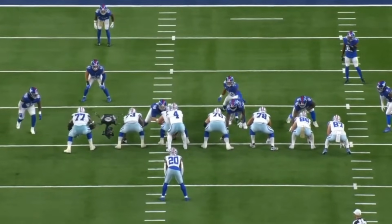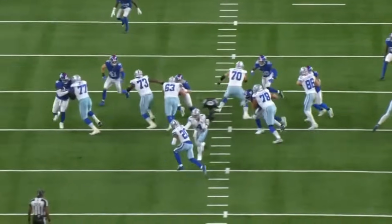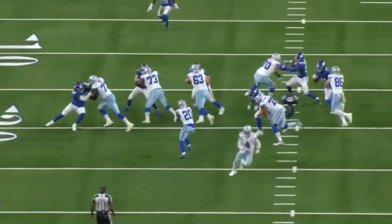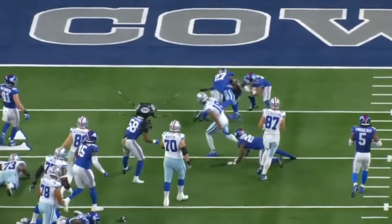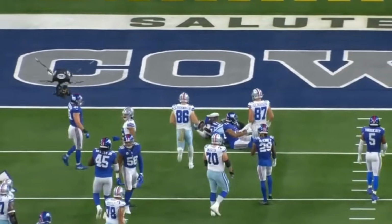And in this instance, if you watch Tyler Smith, he's going to get the right hand into the center. Tyler Biadasz is going to flip the hips. And just like that, you have a guy sealed here, a guy here, a guy here. You see Zach Martin gets up to the inside linebacker. Terrence Steele cuts the backside 3 technique off. And just like that, the zone run works. This is a really nice job right here by Dak Prescott to understand the bubble within the defensive line to ultimately pick up the 15 yards. It's a really nice adjustment.